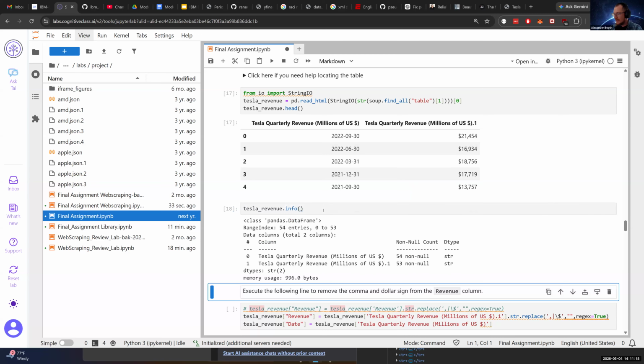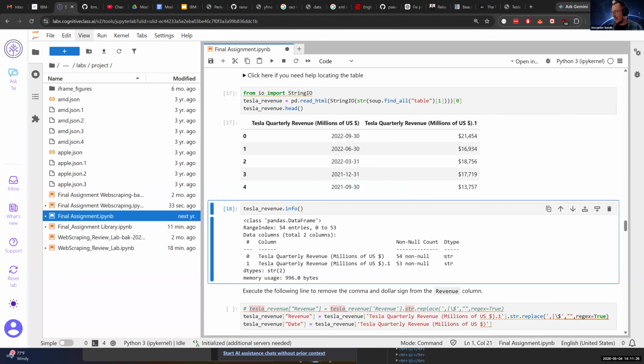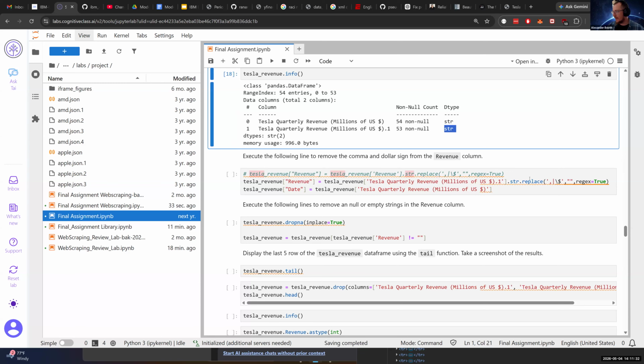Note that all of our table names, our column names are gross and disgusting, and our data types are also wrong. This one needs to be a datetime, and this one needs to be a float or an integer. So the first thing we're going to do, we're going to fix up some of our strings, and in this case, we're using regex to do that.